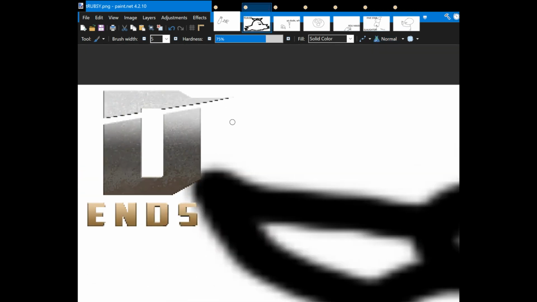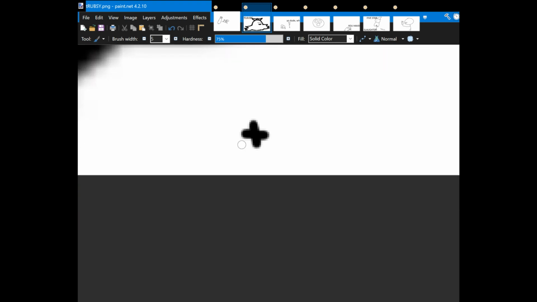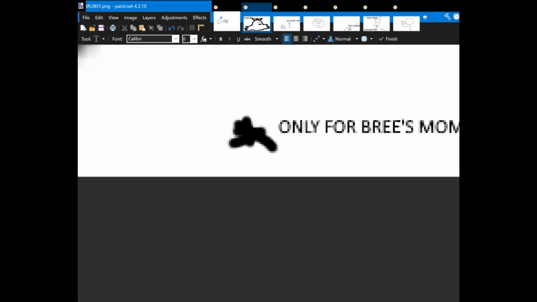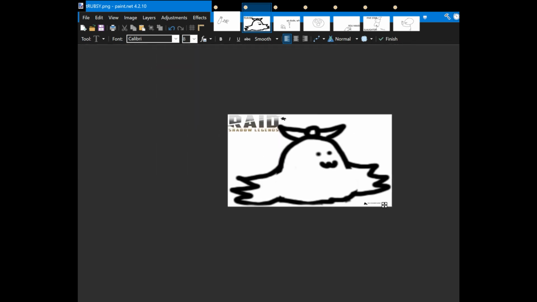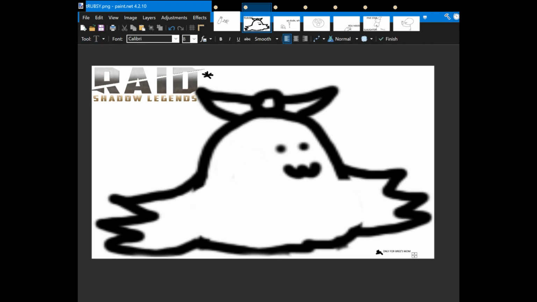Here, we have to put a, hold up. We have to put a little disclaimer. But we'll put it in, like, really small text, because that's what you have to do. So there we go. That is Raid Shadow Legends, this is the comics Raid Shadow Legends promotion.